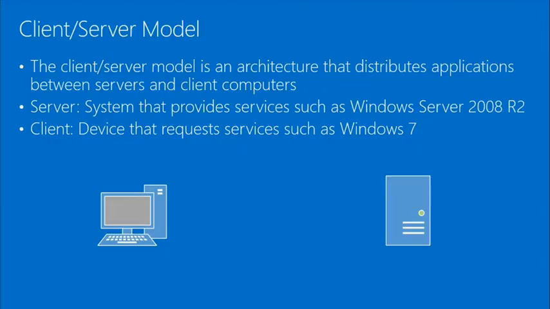Okay, fair enough. So after centralized computing, we have the client-server model. In a client-server model, as I mentioned earlier, a client requests services, a server fulfills services. Server systems could be Windows Server 2008, Windows Server 2012. A client could be Windows 7. A server could also be Windows 7. Could be, technically. Yes. And we'll actually talk about that next in peer-to-peer networking.